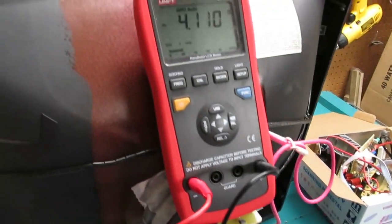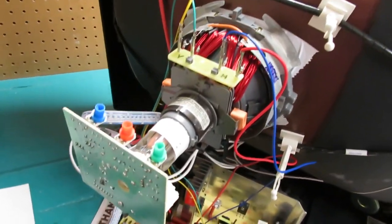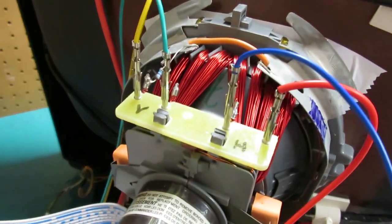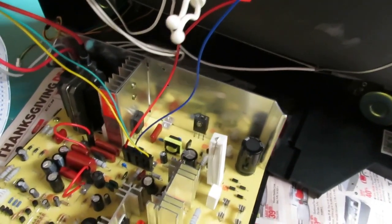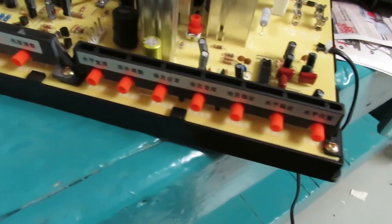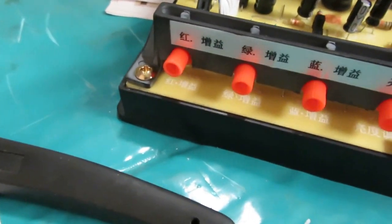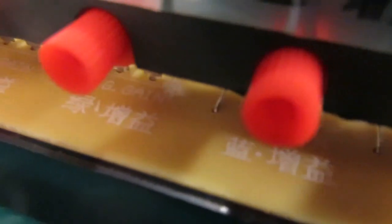The old chassis is now on the floor — I disconnected it, which was pretty easy. The new chassis is already connected more or less, and I made some crimped connectors for the yoke just in case I need to flip the polarity. As far as my first impression of the chassis — it looks good, lots of knobs for different adjustments. Most of the names you see are in Chinese, but if you look closely behind the knobs you'll see English names as well.